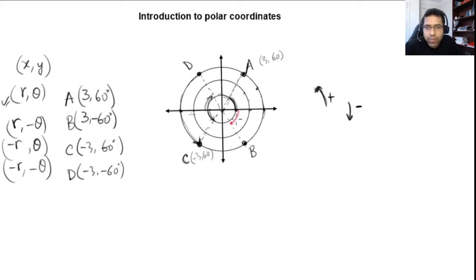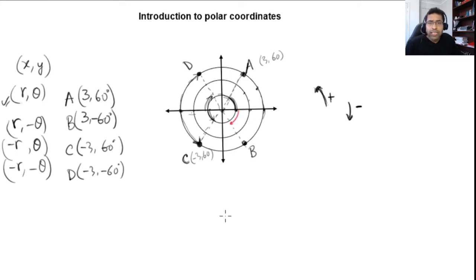So our D is minus 3, minus 60. What we are doing is going in the minus 3 direction and then going clockwise to reach that 60-degree clockwise direction, which reaches D. And that D is telling us it is minus 3, minus 60-degree. That's how we can locate the point in the graph.